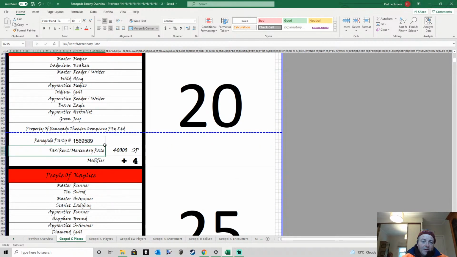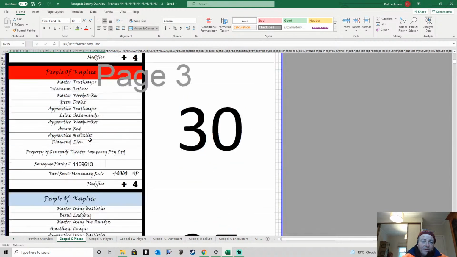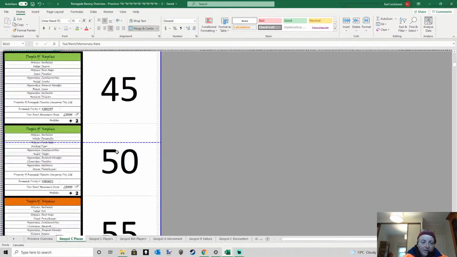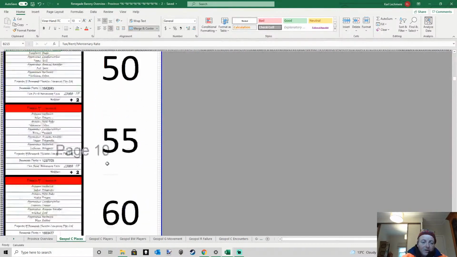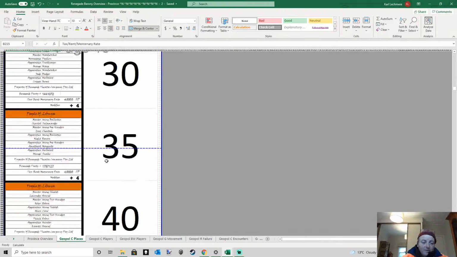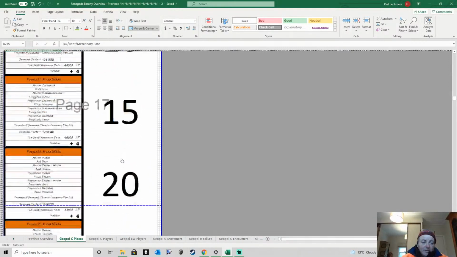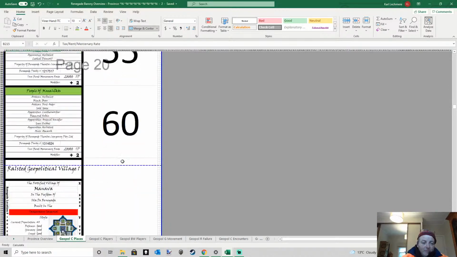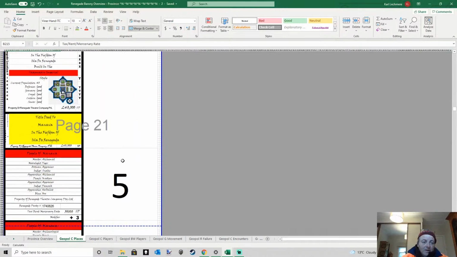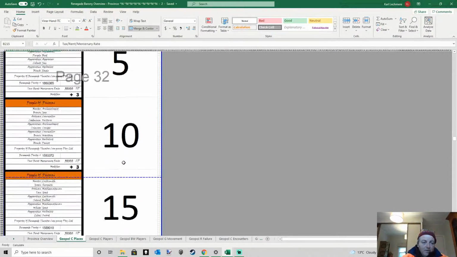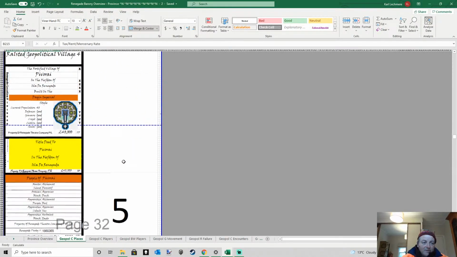so we've got the same calculations as we've talked about previously, and as you can see, the list goes on and on and on. So just going down through the towns into the hamlets, from the towns into the villages, and then the villages down into, so that's the last of the villages.